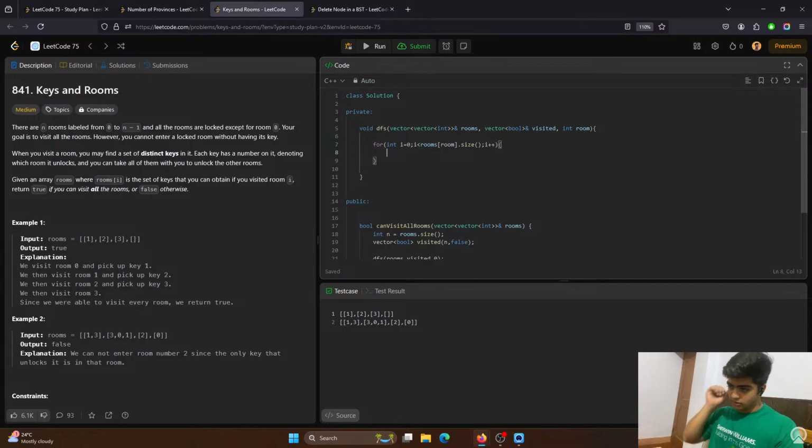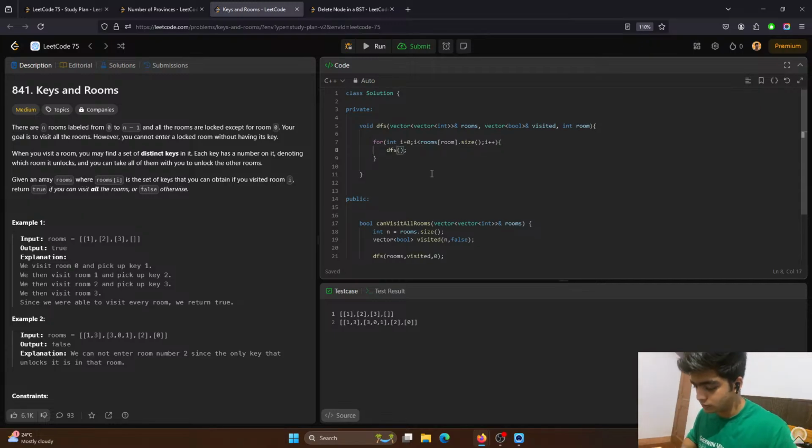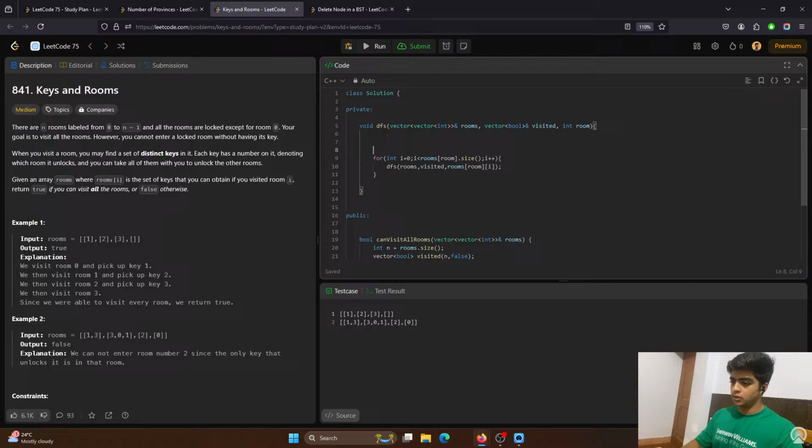So for each i we call DFS. We call this DFS again, which traverses through all the rooms with the visited array, and then it will send inside the room key, which is equal to rooms dot room and i. Right. Okay.